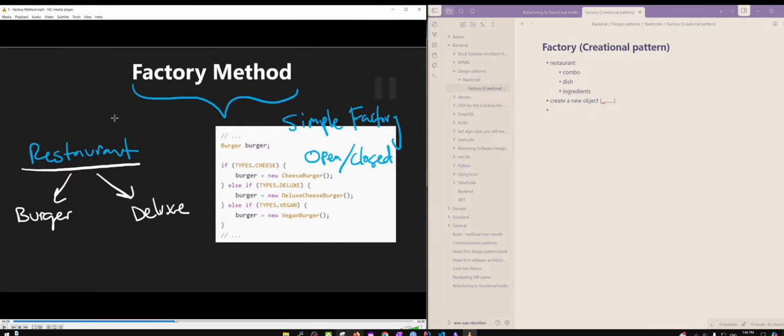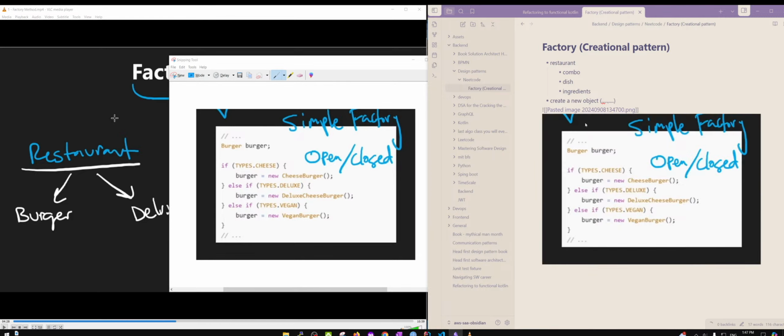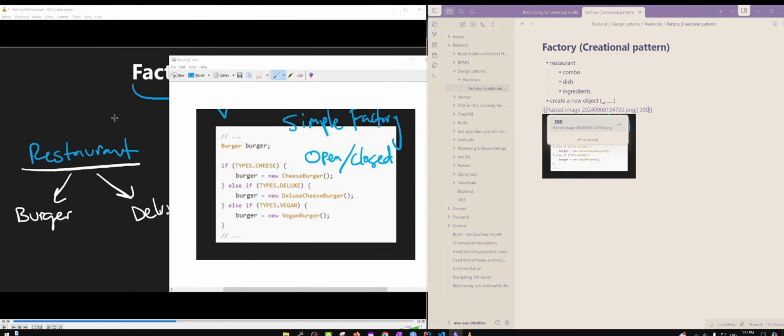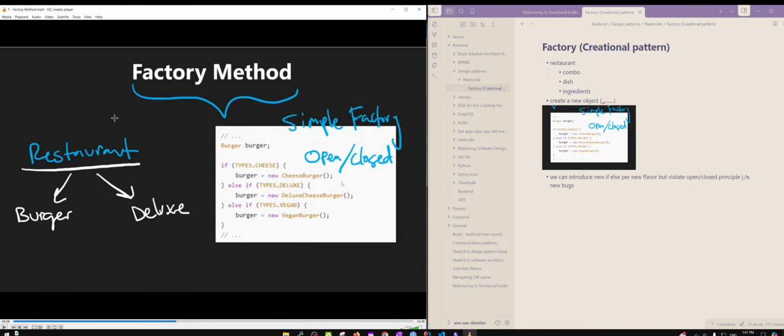And if, like we showed, there are multiple classes depending on this piece of code, that can definitely cause bugs.